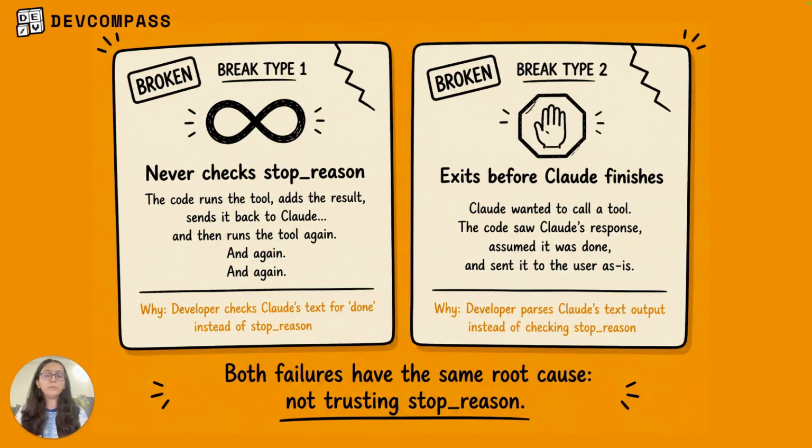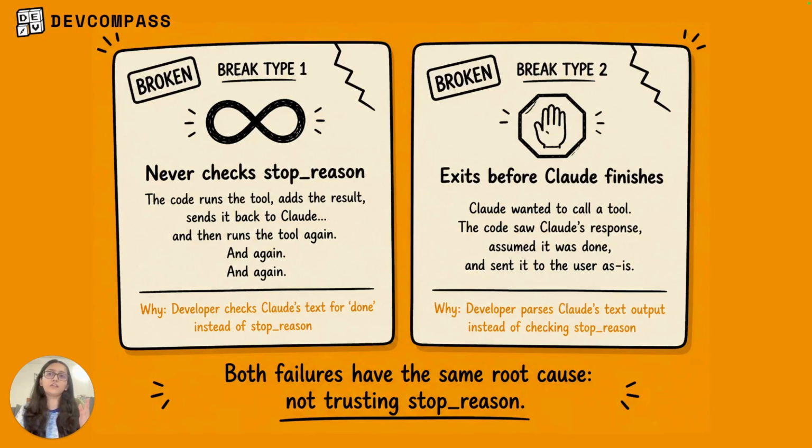Why will it happen? Because instead of checking the stop reason whether you have everything, the developer checked Claude's text output for some phrase like done or complete. But Claude doesn't always say done in exactly the same way every time. It won't be like, hey, this is generated. So if you look for any of these keywords or the step is completed, you will obviously run into an error. So the condition will never trigger cleanly and the loop keeps running. In production, this burns through API credits and often ends with a timeout or an out of context error. So that is the first error where the agent might break.